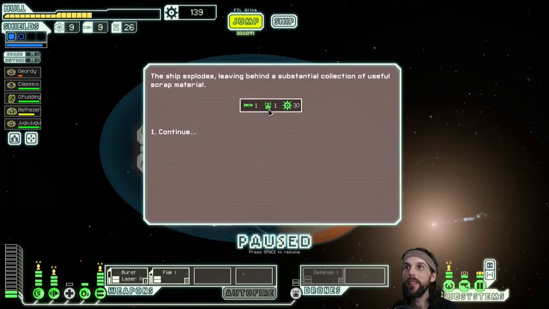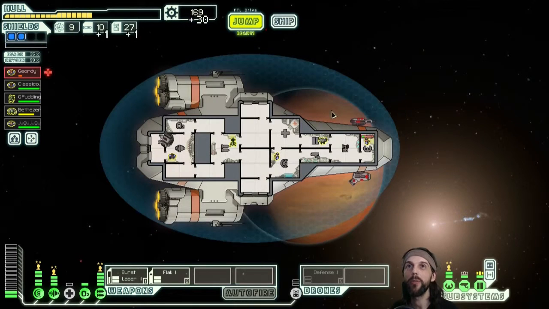So we got one missile, one drone part, and more scraps out of this, so it was justified to not take that bribe. Bethesda also needs a heal. There you go.